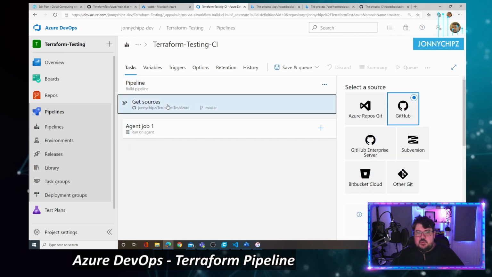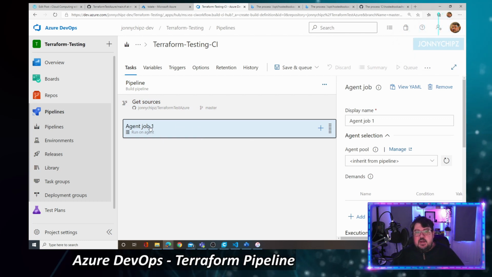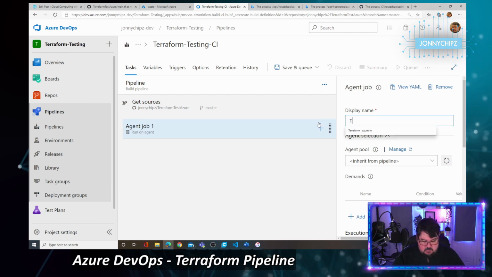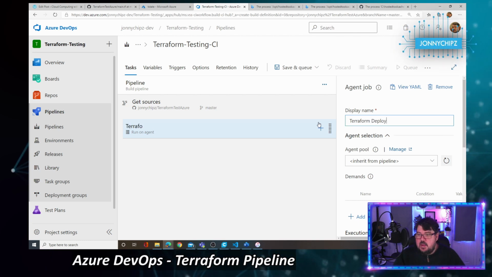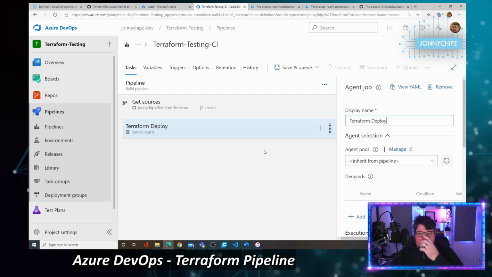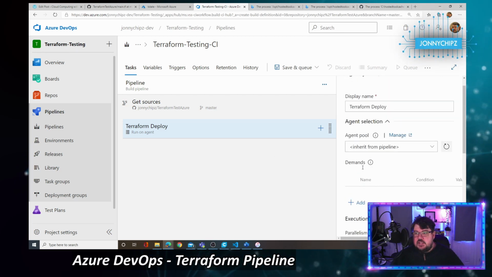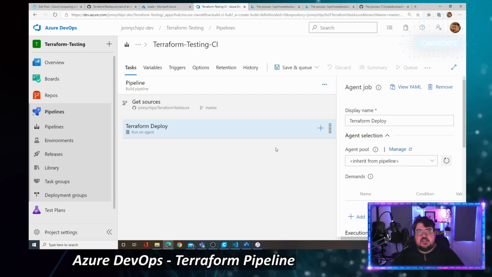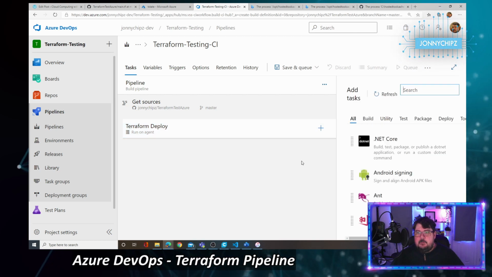And we've got this thing, so we've just done the source integration. We've got this thing called an agent job, and we can have multiple agent jobs if we want, but we only need the one for the demo for now. We'll call this one Terraform Deploy. Yeah, just so that we can recognize it when it pops up. There's lots of bits and pieces we're not going to dig into on this video, but what we're going to do now is look to build up our series of tasks that we need to do with Terraform. So we can click on add.